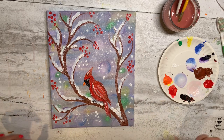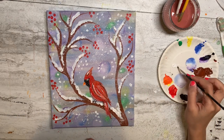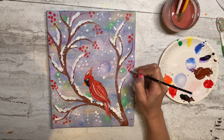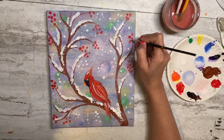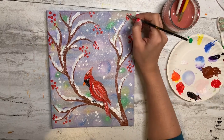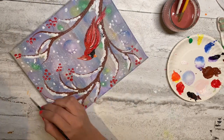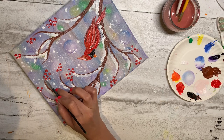One last thing — I'm adding a little touch of white on all of the berries. I'm adding a small dot or line on the top of each berry to make them look a bit more realistic. Make sure you do it only on the top of the berry area. Turn the canvas if needed — it makes it easier.